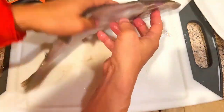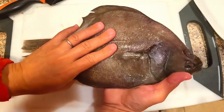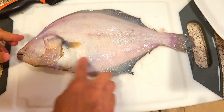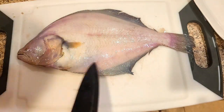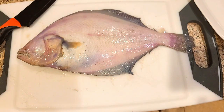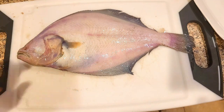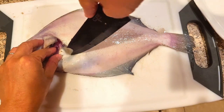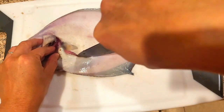So the first thing I'm gonna do is I'm gonna go ahead and actually clean it. And to be honest, where I'm at, if I wanted to wait at the supermarket, they would actually clean it for me. But this fish, unlike other fishes, does have scales, and you do have to clean it, but the scales are not big and they don't fly everywhere, so it's not that hard to clean.